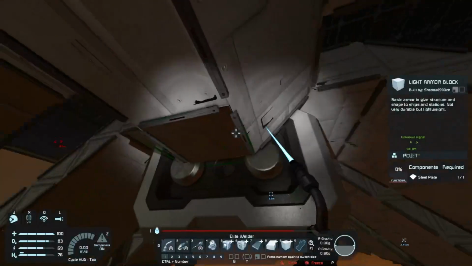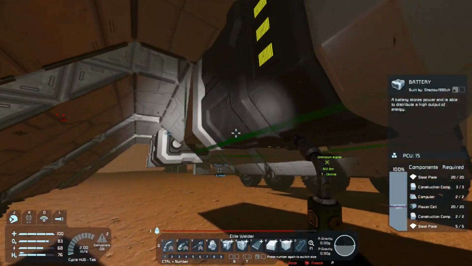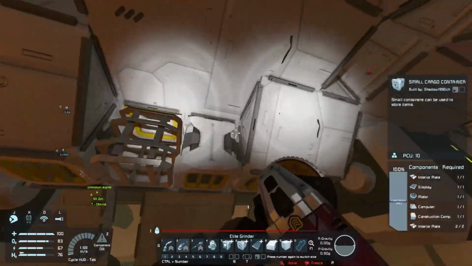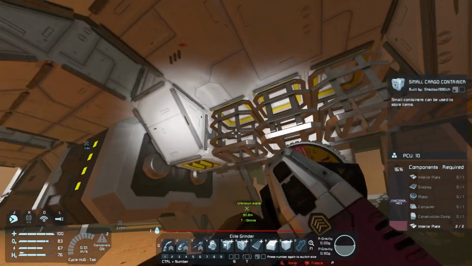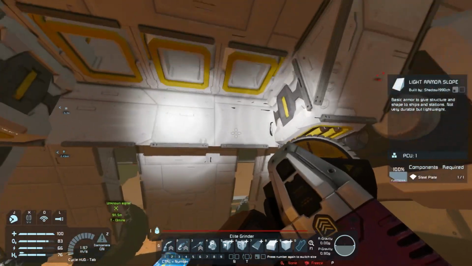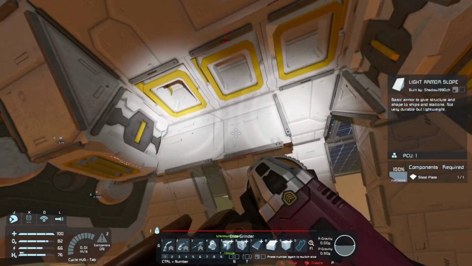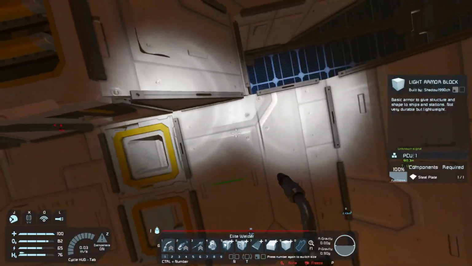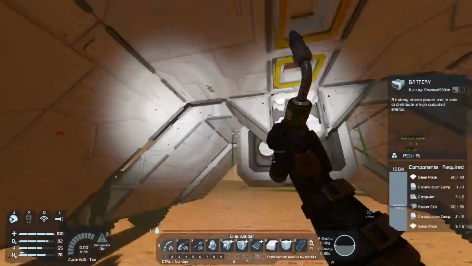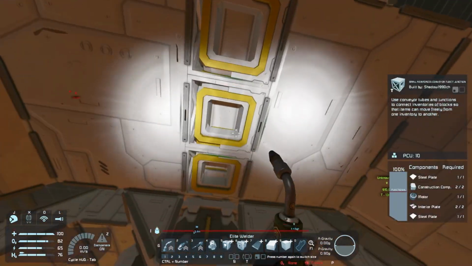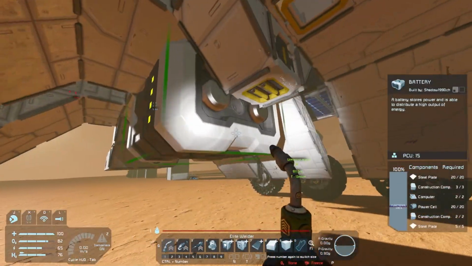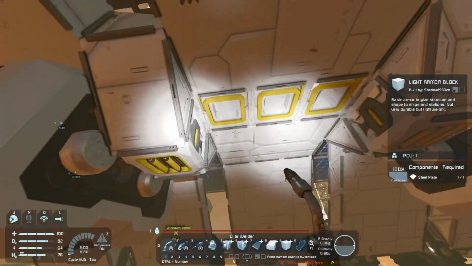Essentially removing like 3 of these containers and putting that cargo container right in the middle here. Taking away these 3 blocks, these 3 blocks, and these 3 blocks, and then slapping it right here, and then it would come down as much as this battery.